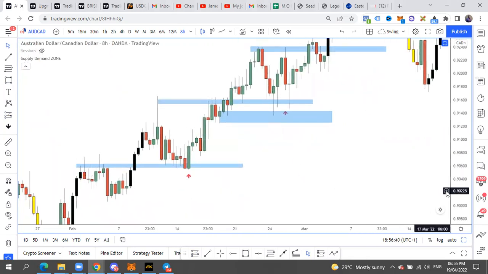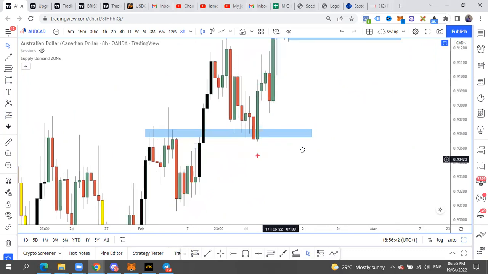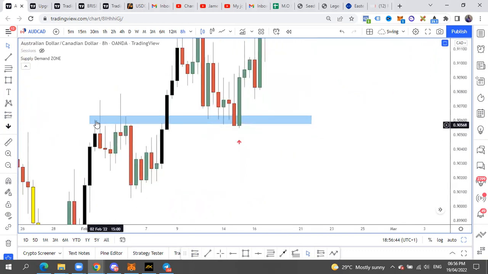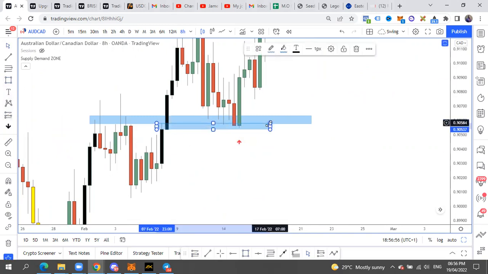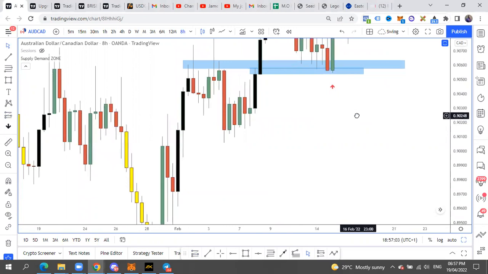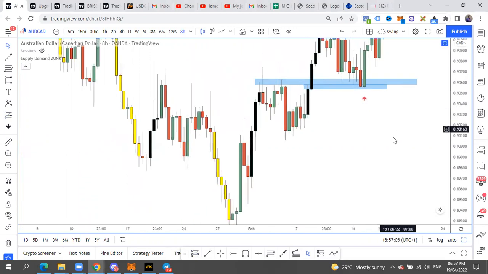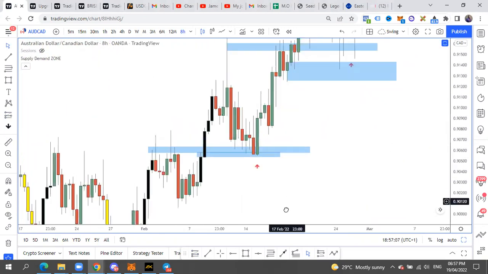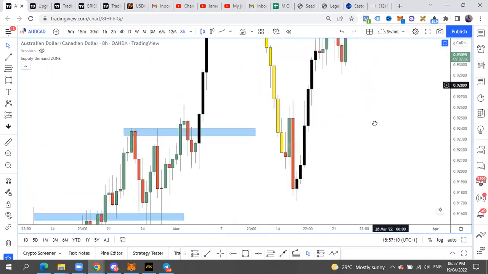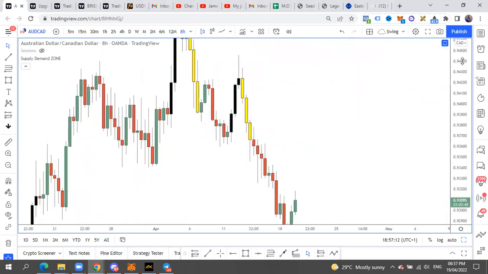Okay. But if you zoom this out, you have a flip zone, a supply. Now, there's no demand here, except I go to a lower time frame. If I go to a lower time frame and I can see demand here, that is when I can trade this as a flip zone. Now, a lot of traders pick this as a flip zone. Like I said, you want to be able to identify what works for you and trade what works for you. But this is the framework around the flip zone. And you can make a lot of money with flip zones, but you must understand it.